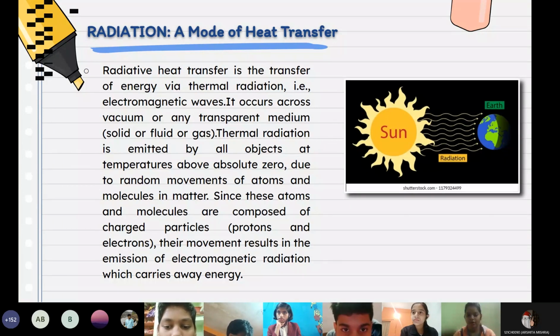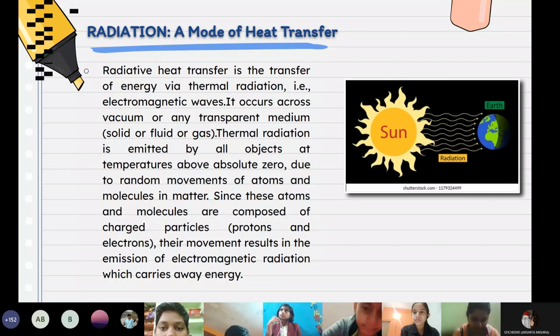So radiation is a phenomenon in which the heat energy from the sun reaches the earth. Okay, so this is a very important phenomenon in nature. In this particular phenomenon, there is no need of any particular medium. Like the sun rays, they do not need any medium to come from sun to the earth. They can travel through vacuum. They can travel through any solid, fluid, or gas which is transparent. Okay, so this is another mode of transfer of heat. And the rays that come are in the form of electromagnetic waves. Electromagnetic waves is something that you will be learning in your coming years, like in class 9, 10, 11, 12. So just know this much, that radiation happens due to electromagnetic waves.